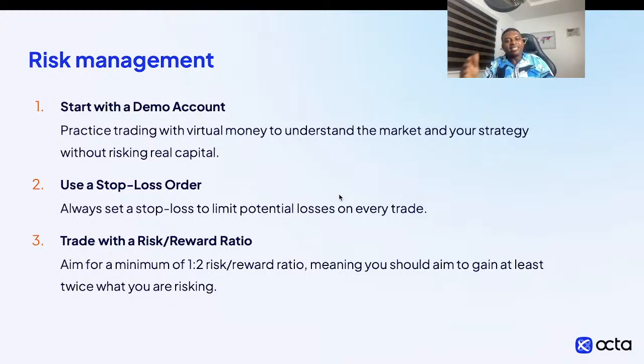This is one thing that I would say over and over again. Use a stop loss order. Don't assume that you are in the right direction, so there's no need for a stop loss order. Use a stop loss order. Number 3, trade with risk management. You always need to know how much you are willing to lose, and how much you are willing to gain from every single trade.